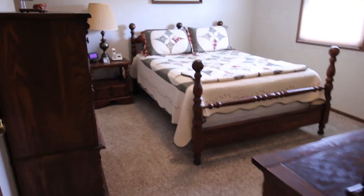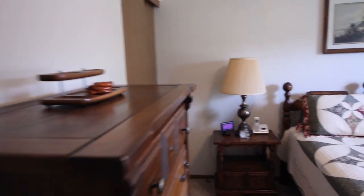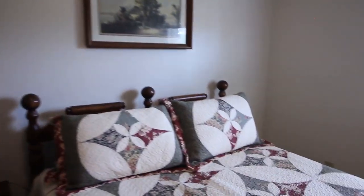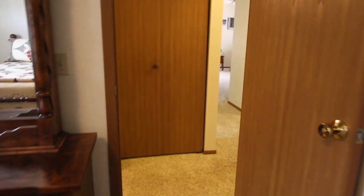Back out of there, and then we'll go into the master bedroom. You can't beat this house for the price, for the money, for what's available to you. New carpet throughout — though I think it's just the two smaller bedrooms that have a little bit older carpet, but everything else is new throughout.